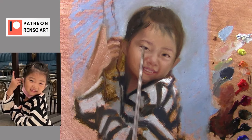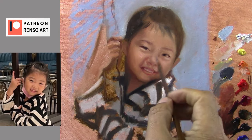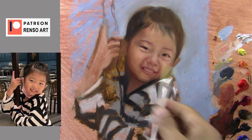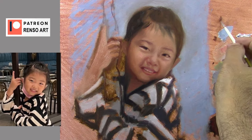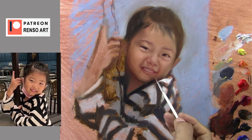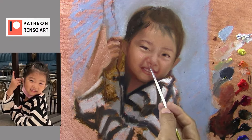Okay, I get this too much light here. I need light in that area, but you gotta see the whole face. Where do you see the lightest light on the whole face? To be honest, I don't see anywhere. It's not as simple. Looks like the lightest lights are just the white of the eyes or the teeth. Well, this portrait is not as simple. What I used to do is add a highlight on the nose to make the nose pop. I used to do that even when I don't see it.